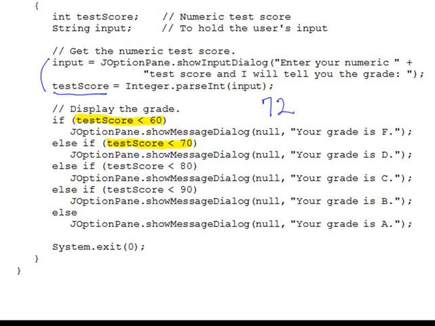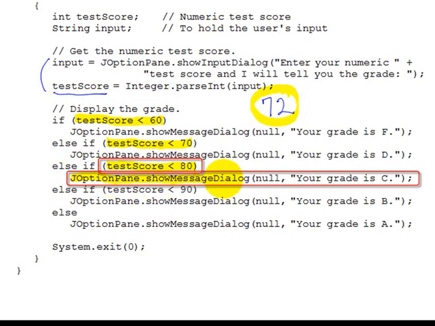Well, that's false, so this expression is tested. testScore less than 80. Well, that's true. testScore is less than 80, so this statement is executed, which displays a message dialog telling us that our grade is a C.